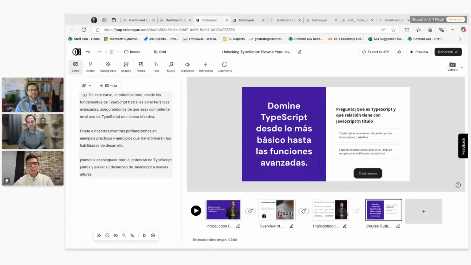But if I'm naturally writing something in Portuguese, maybe I just wanted to write the script originally in Portuguese, and I should have it do that. So I think it really depends. And in this case, you can actually do the translation in either of those products, or the language part of it. Absolutely.